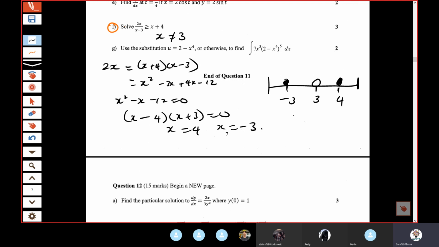All right, test a few, just to be sure. Let's test x equals 0. Is 0 bigger than or equal to 4? No, so that's wrong. So to me right now, my answer is this, but I'll double check it. You've got time in an exam. Why rush? Let's test x equals 3.5.